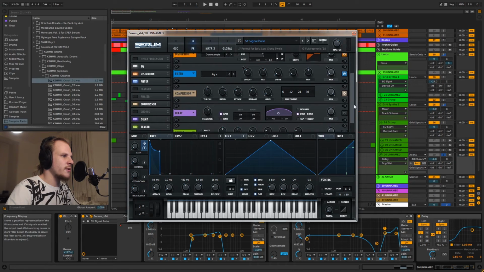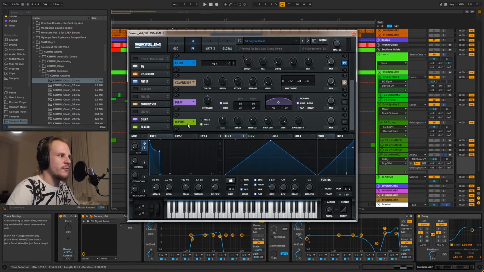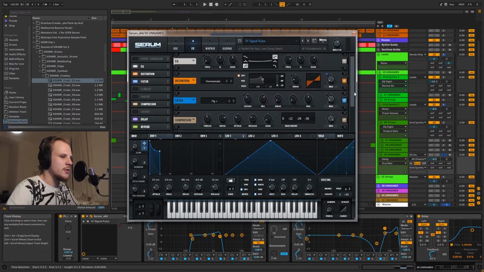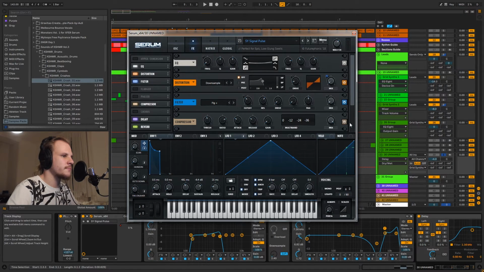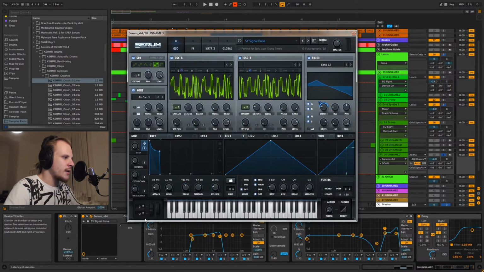We also have some other things here. We have a lot of sound design, but again, as you can see, I've turned off the delay and the reverb for these patches, so we can later add our own. So that is really it for the patch, but again, as you can see, we're using a macro here, and this is the scan macro, which is again routed to the filter cutoff.